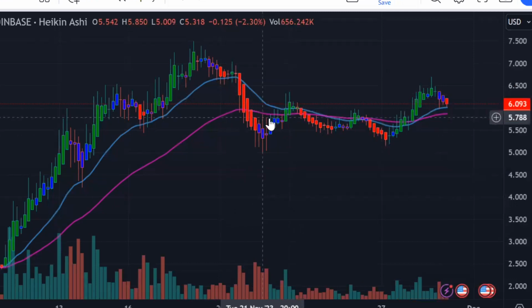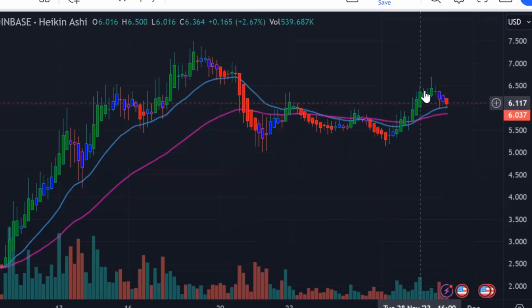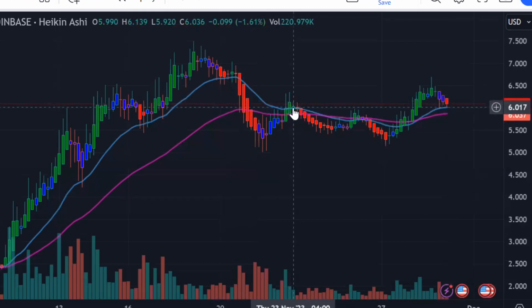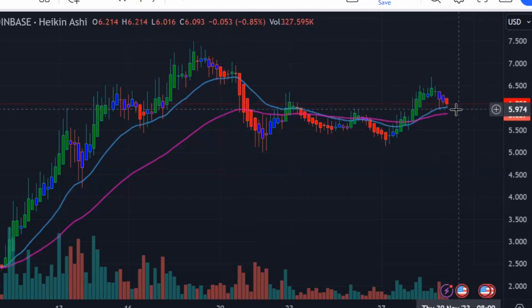But it's just riding this, up above and below the 15, 20-day moving average. It's figuring out whether it's support or resistance. Right now, it's acting like support. So let's hope it continues.